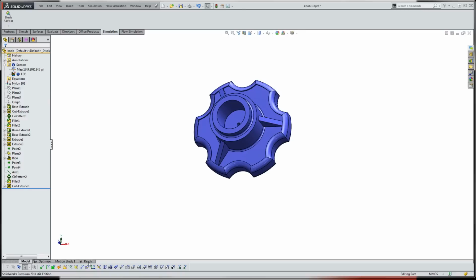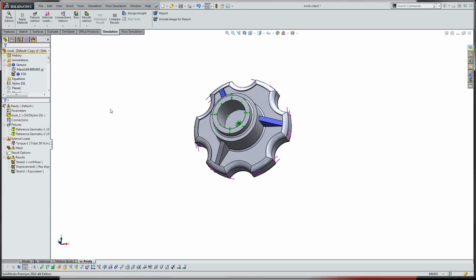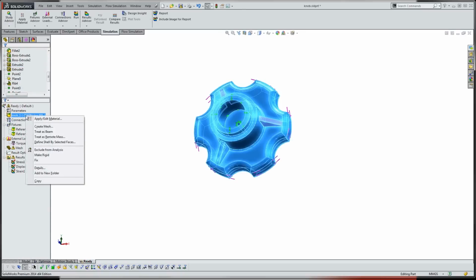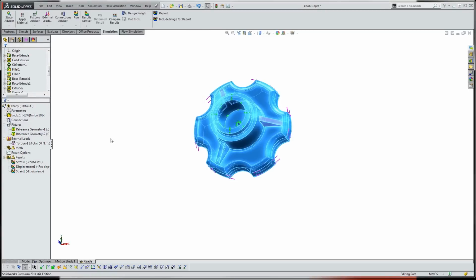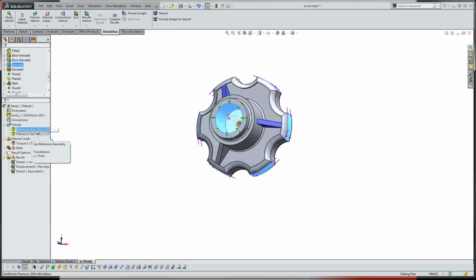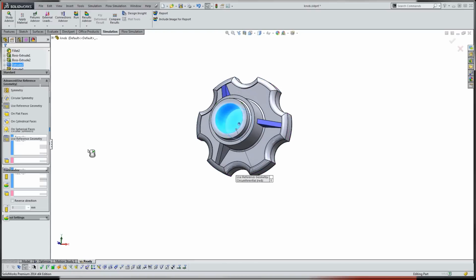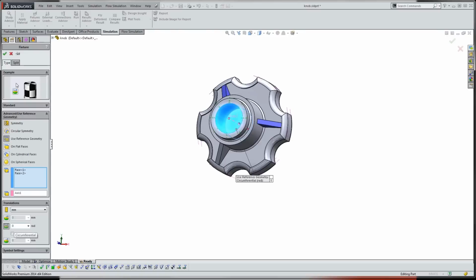So what I have to do is simply create a static study first. You can see this time I've applied a plastic material with all the properties. You have a selection of linear or nonlinear material and define your specific material here. It doesn't really hurt anything. And then simply look at the boundary condition. I have fixed the hole to have no rotation. You can see it here.